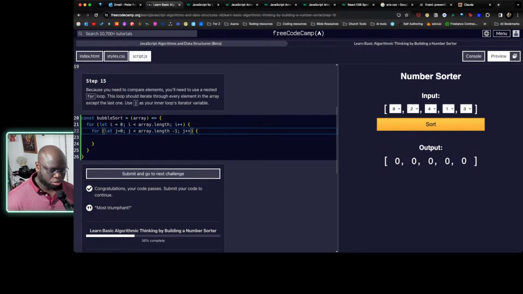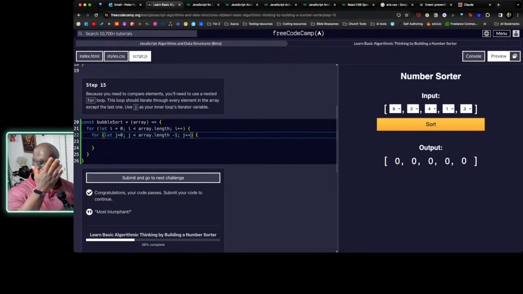Remember, when we start from 0, we're counting 0, 1, 2, 3. So if you have an array that's 5 elements long, if you start at 0, you'll get up to number 4. 0, 1, 2, 3, 4. Right?